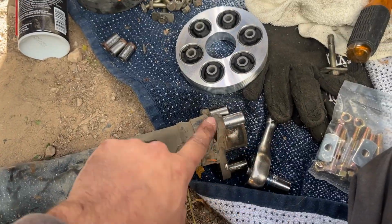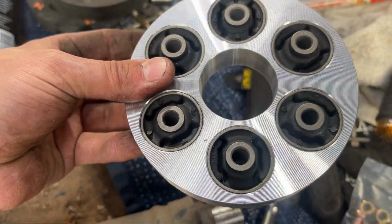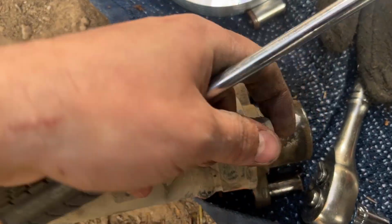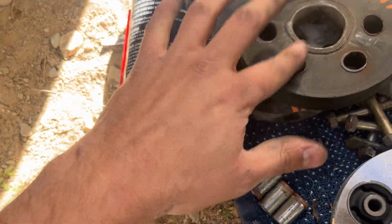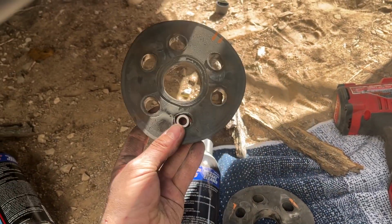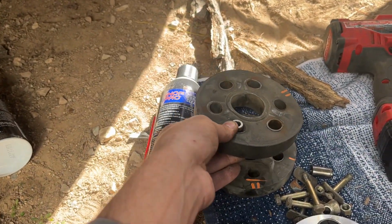This side I have not. A lot of you might run into this where you see these metal things and you go, how the hell is this going to attach to this? That's impossible. Behold, they just sort of pop off. Yeah, those are actually supposed to be in the coupler right here, see? But they're not, because they use, look how warped these are. I don't know where these came from, but these are the worst quality I have ever seen, and they were not balanced even slightly correctly.